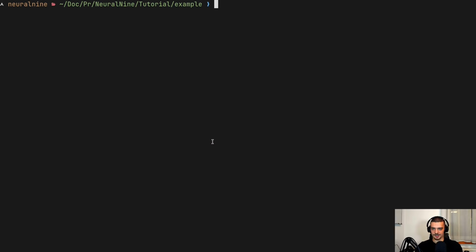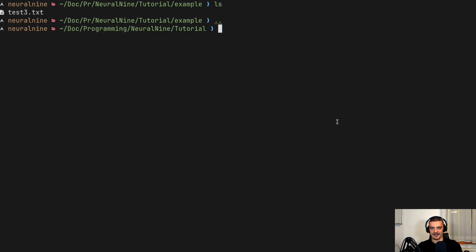Don't forget the clear command if you have too much output that you don't care about. These are the very basics. With that, you can navigate across the system. One thing that I forgot, and this is important: we can also delete files, obviously, and we do that using the rm command.